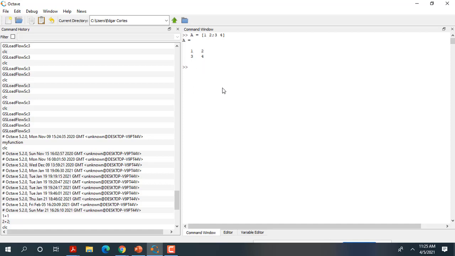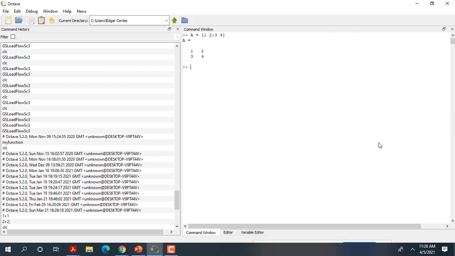Previously, if I did not put a semicolon at the center, the vector is straight, so one row only. But when you put a semicolon at the center, it divides into a 2 by 2 matrix.